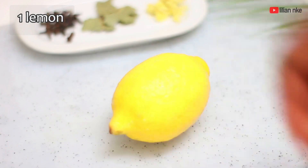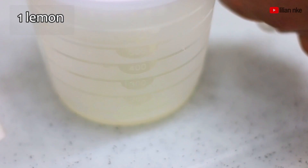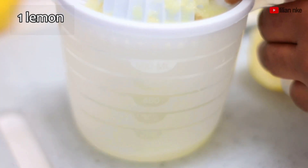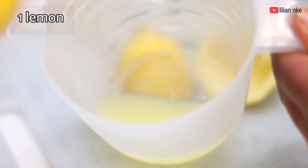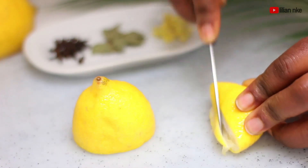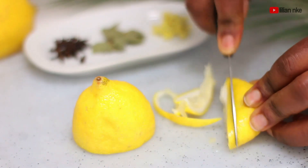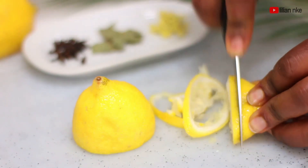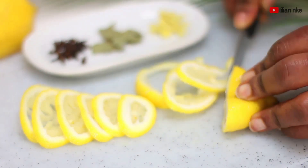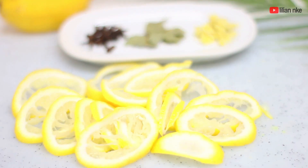And of course we won't be leaving out almighty lemon. The lemon juice contains lots of antioxidants, vitamin C, dietary fiber and boosts your immune system. While the lemon peels contain flavonoids, pectin, and more nutrients and antioxidants that defy aging and decrease blood cholesterol levels. The juice and peels both aid in digestion and metabolism, thereby helping you burn belly fat and lose weight. But make sure to use organic lemons or wash thoroughly with baking soda to remove all pesticide on the skin.